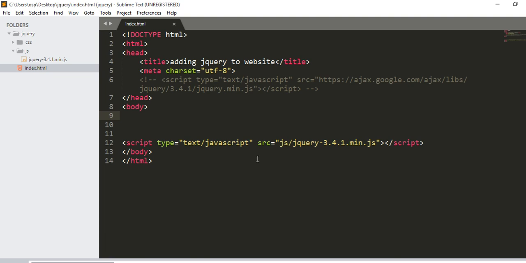The best syntax I'll say here is, for instance, the dollar sign. This dollar sign is used to define or to access jQuery. Whenever you want to access jQuery, we use the dollar sign. I know you guys are good with PHP, and you're going to tell me the dollar sign defines a variable. That's very good too, because in jQuery we also use the dollar sign to access a given element, or to query an element.